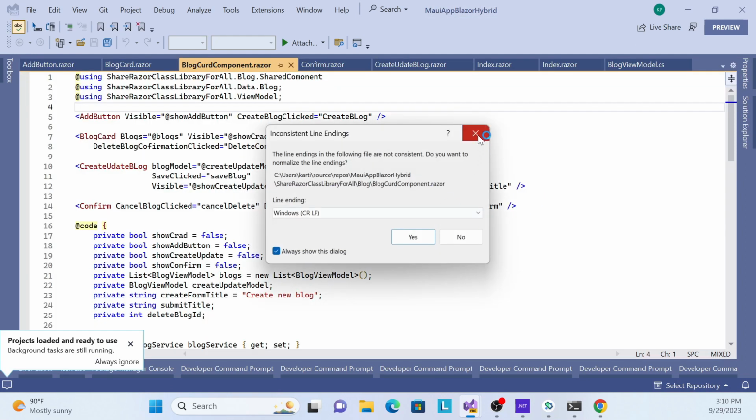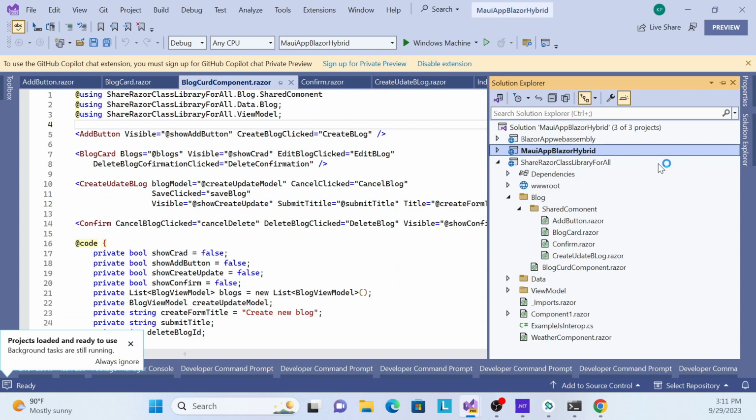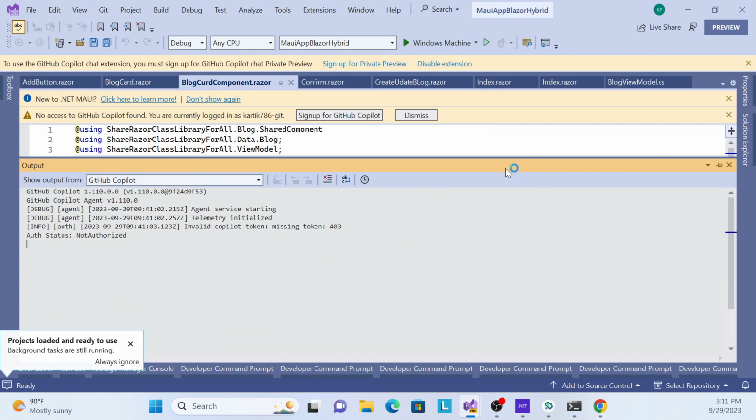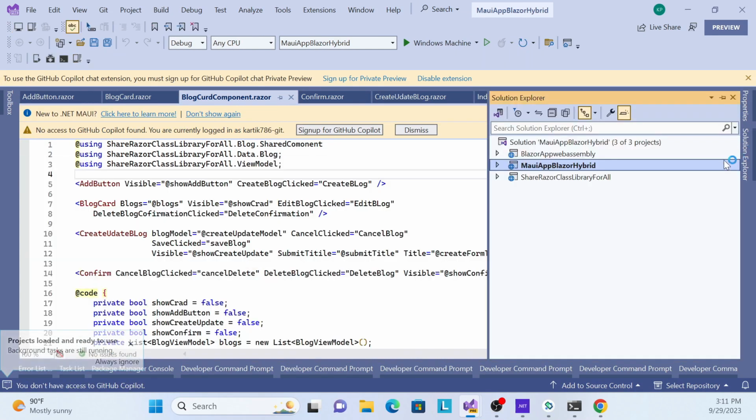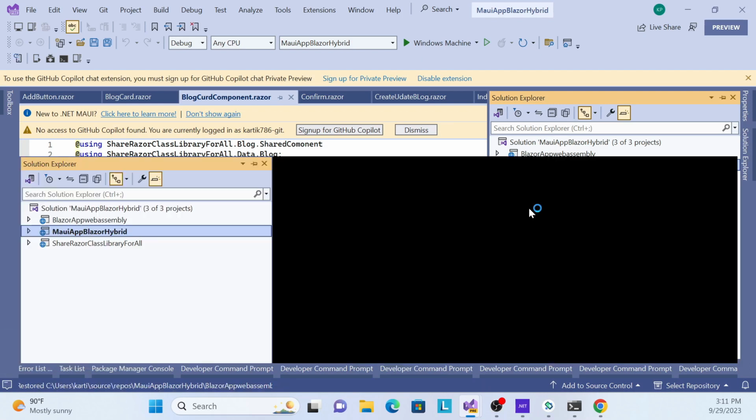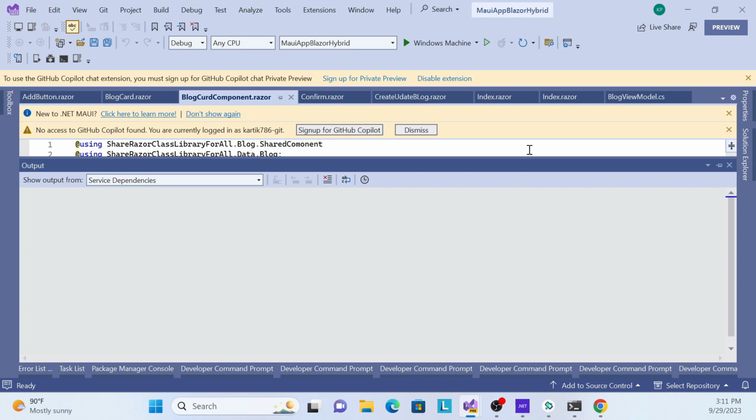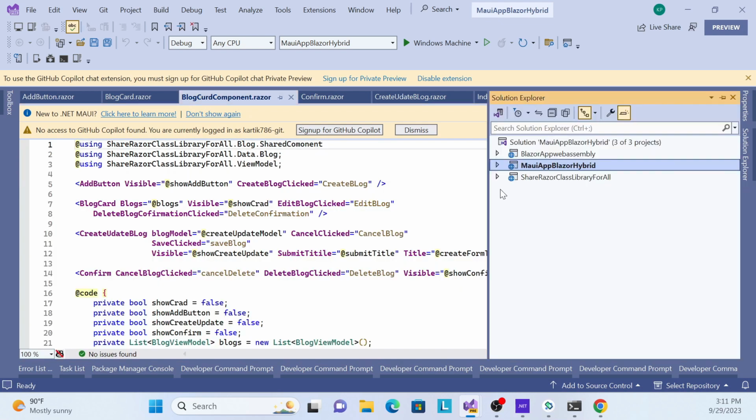Let me open this and start the implementation in the same series and same repository. If you don't have this code, I'll mention the repository in my video description, so you can check it out and get the code.